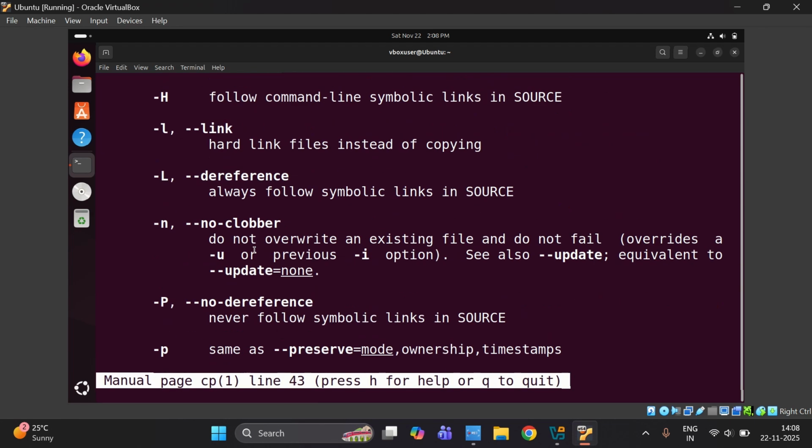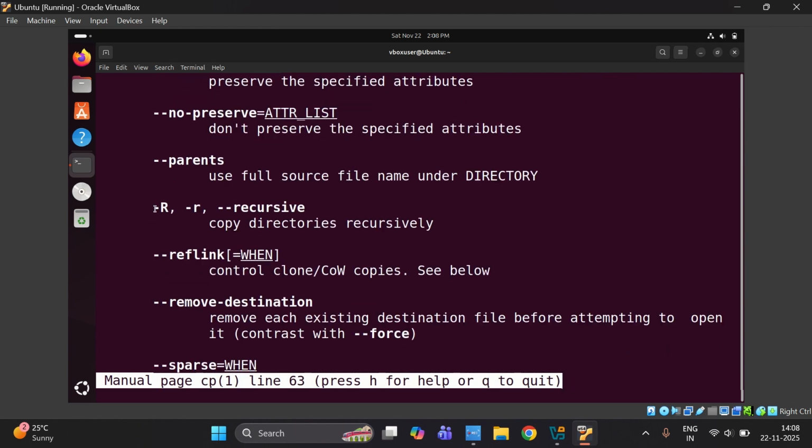If I come down in the manual, you can see it here, capital -R or small -r represents the recursive operation, because we are copying the directories, and inside our directories multiple content can also be present that we want to recursively copy to some other directory, or you can say the destination path. So that's why this option is necessary when we are working on our directories.